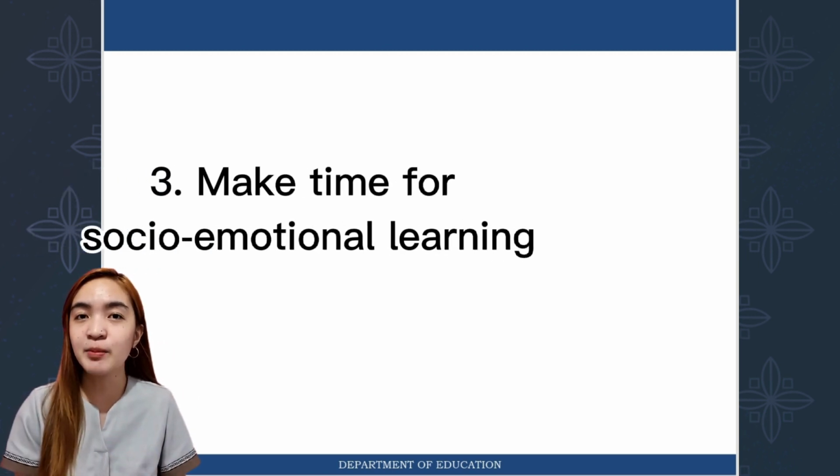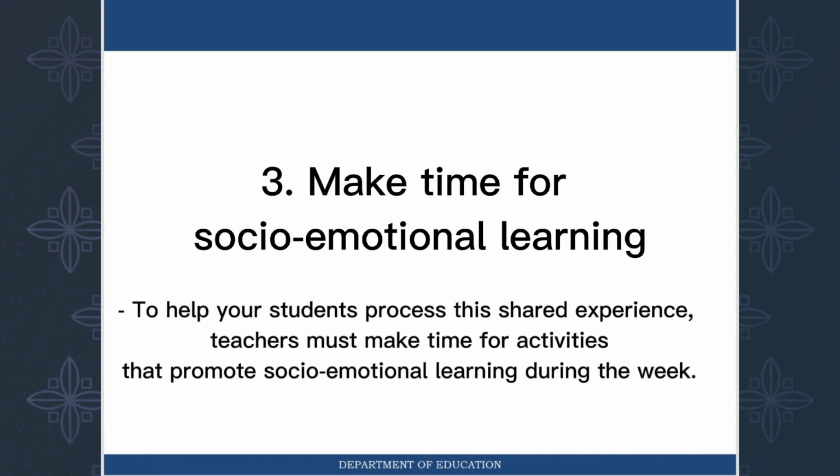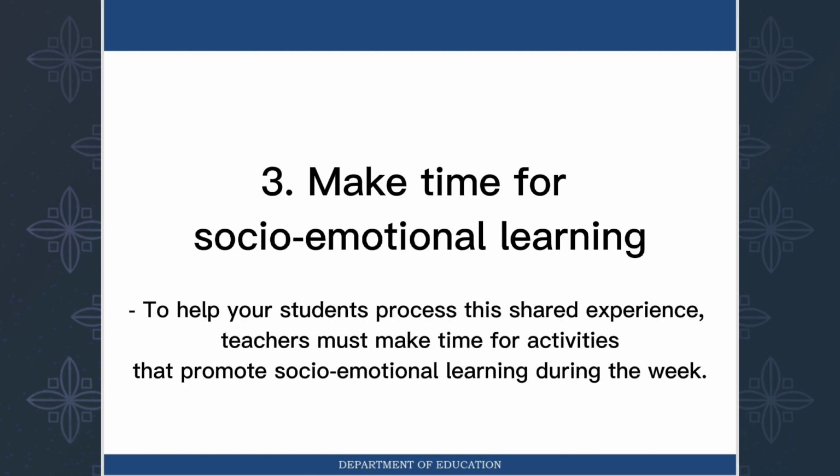Number 3, make time for socio-emotional learning. This pandemic has proven to be a difficult time not just for our society but also for children who are still developing and trying to understand their changing circumstances. Therefore, we educators must create the environment and opportunities in which student growth is possible. And to help our students process this shared experience, we must make time for activities that promote socio-emotional learning during the week. This will help students feel supported by their learning environment and build skills to cope, heal, and thrive.